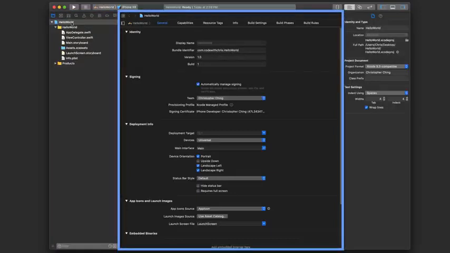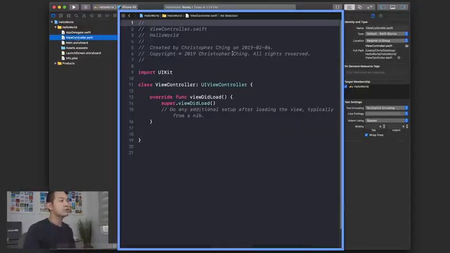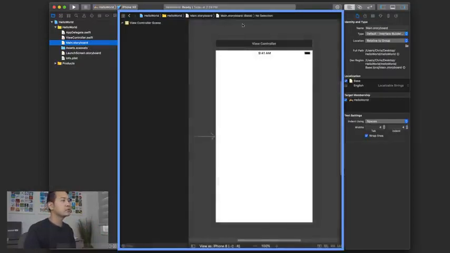So for instance, right now we have this first project file clicked on, and that's why we see all of the project properties in the editor area. If we click on ViewController.swift, you're going to see that this turns into the code editor so that you can write Swift code. Go ahead and click on Main.storyboard, and this is going to change into an editor where you can customize the screen for your app. We're going to be doing this shortly. This is actually called Interface Builder, so you can kind of get why that name is the way it is.